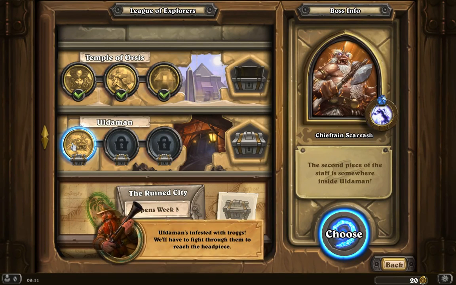Okay. Uldum's infested with trogs. We'll have to fight through them to reach the headpiece.